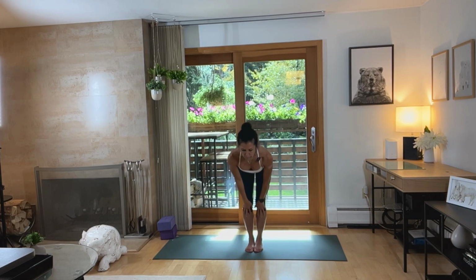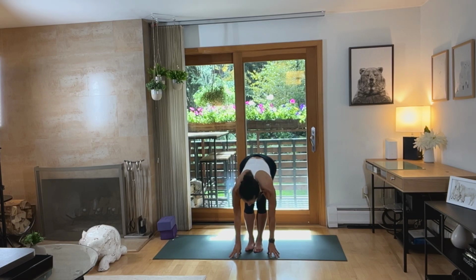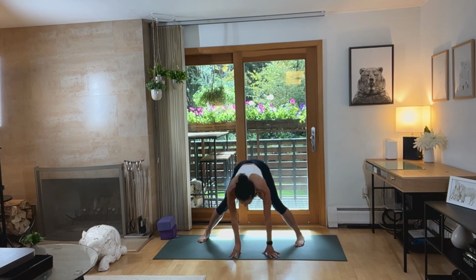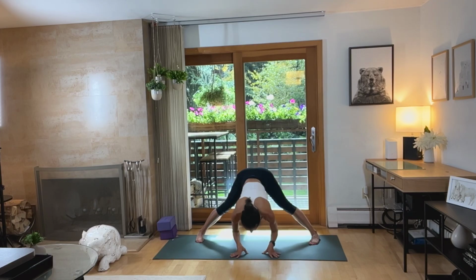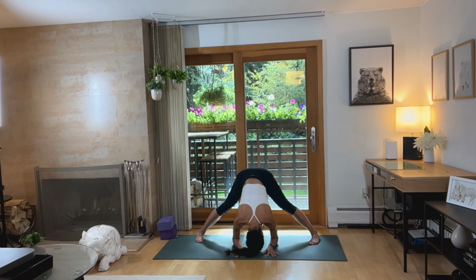Inhale, halfway up. Exhale, plant your hands down and step your feet way out to the side. So, wide-legged forward fold. Turn the toes in, heels out. Inhale, halfway up. Exhale and bow forward. Let the head drop completely.